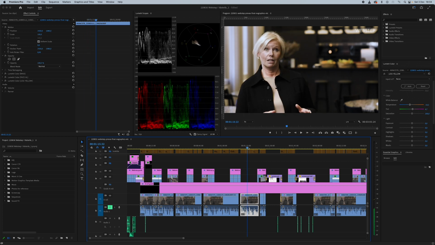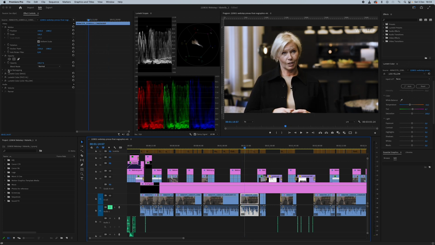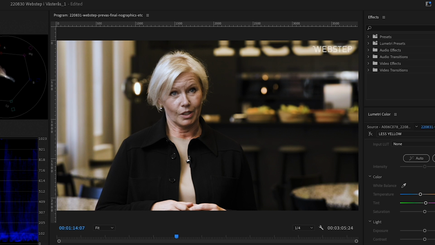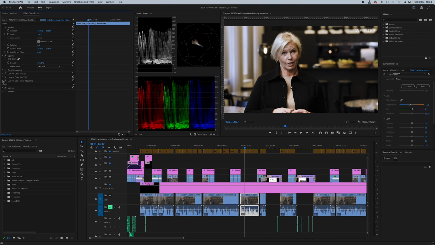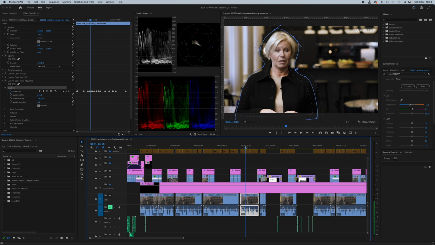And the same thing goes for color correcting the background, which had a lot of light from the light bulbs, of course, making it more yellow than the light from outside and the light from the 300D. So a mask was needed here as well, of course, and also some tracking on some of these talking head clips depending on if the woman was moving or standing still. But overall, this is how I worked with the color correction of the talking head clips.